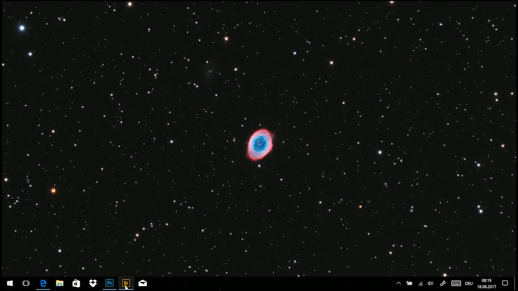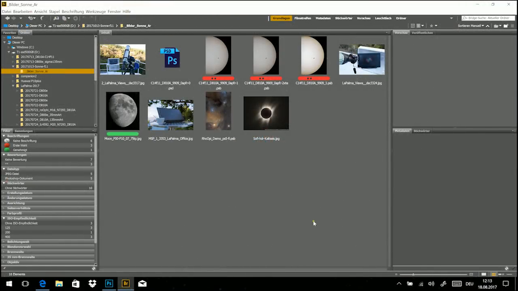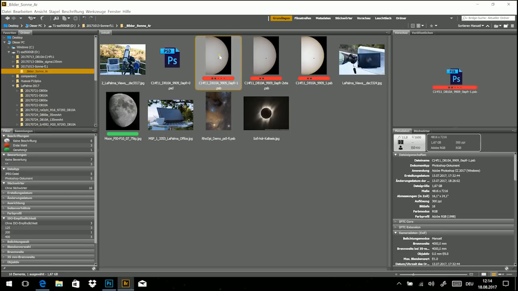I want to show you now my bridge, and here we are at my bridge. I'm working again on my Wacom MobileStudio Pro, and before I go deeper into the steps for the sun image, let me explain a little bit more about my APFR.